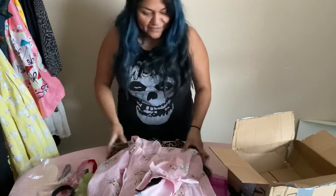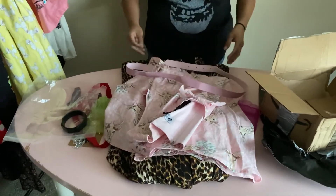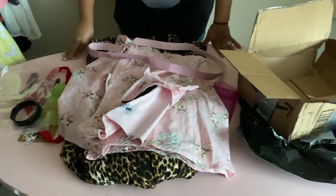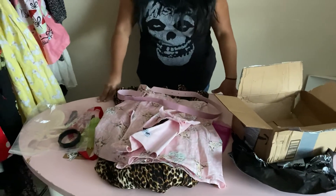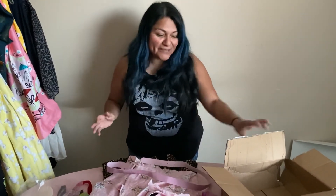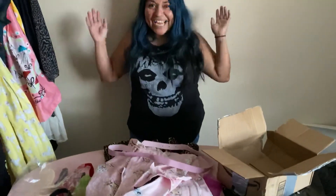So that was today's unboxing — I got quite a few things. I was a little jealous this morning because Ryan got a bunch of packages from Battle Box and My Patriot Supply. I didn't get anything at first, but then I got my text from USPS saying my package was out for delivery and I got really happy. I totally forgot about the Dolls Kill order, so this was like an extra bonus — yay, I got a package!